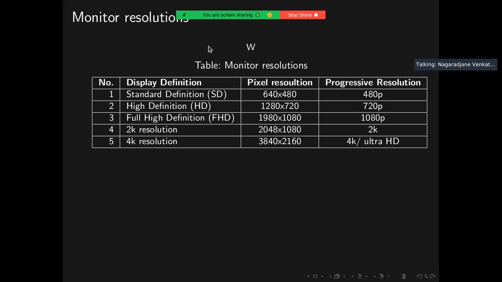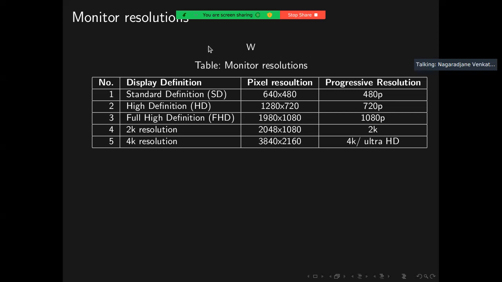SD stands for standard definition, 640 by 480, and we denote it by 480p. The height followed by p. P for progressive. And there is another denoter called i, for interlaced.